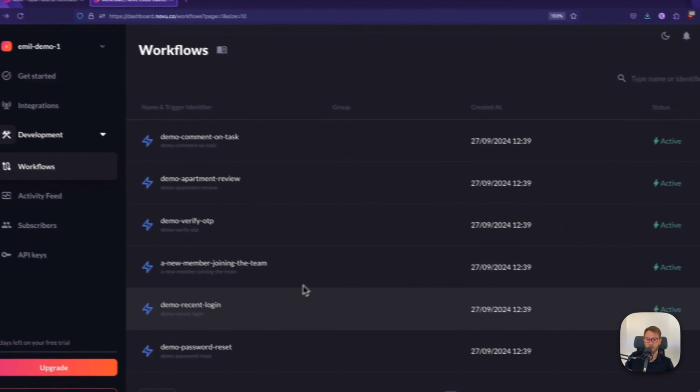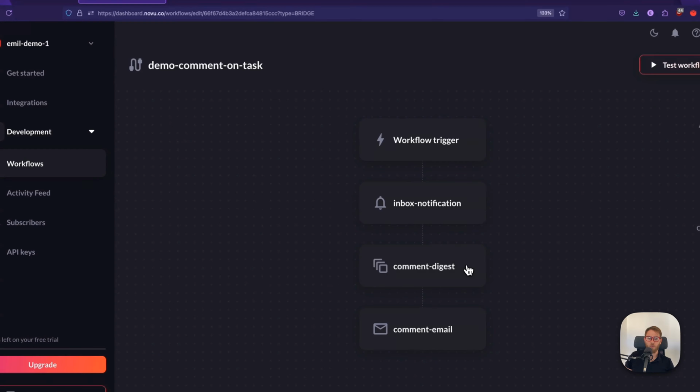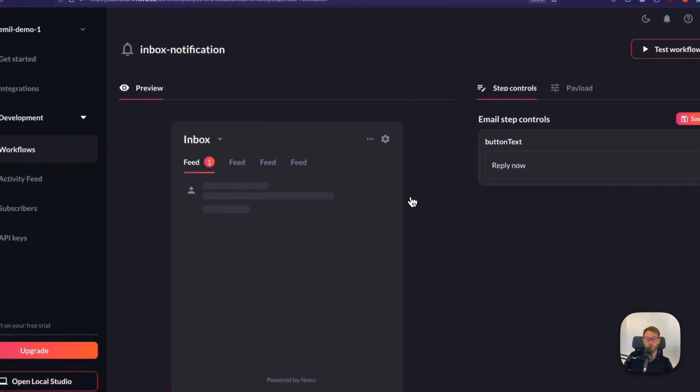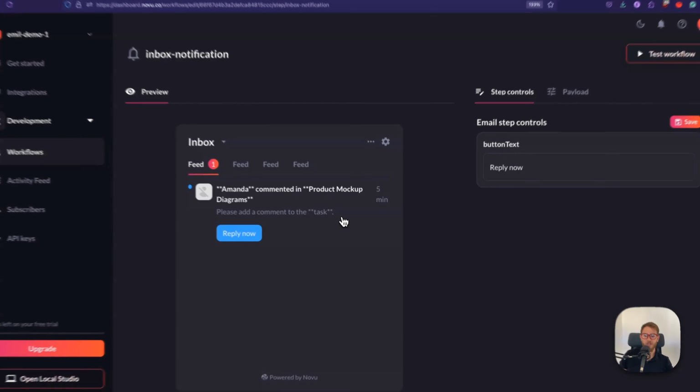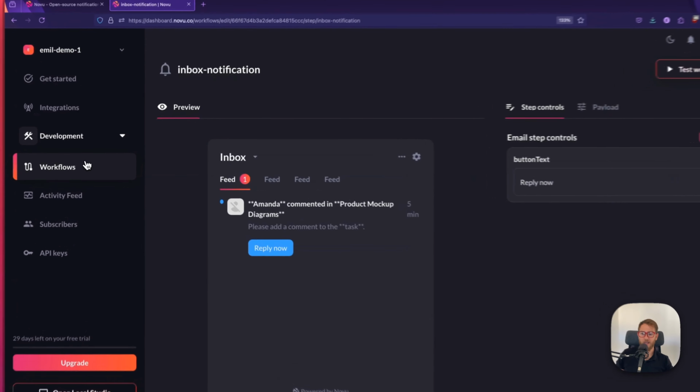So we have here, for example, comment on task. It's a 3-stage or 4-stage workflow if you are counting the trigger, which is the inbox notification, comment digest, and comment email. We're not really going to get too deep into those workflows, but just so you will understand, this is the first stage.